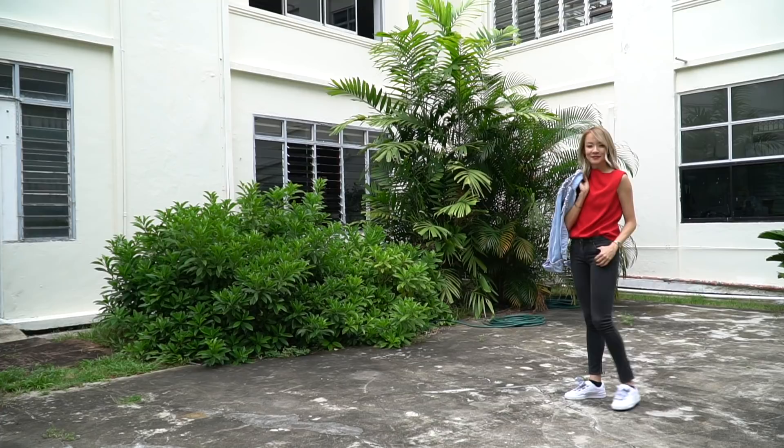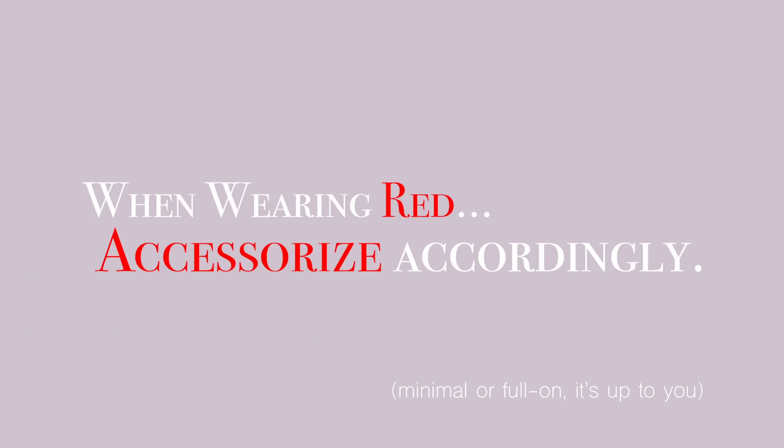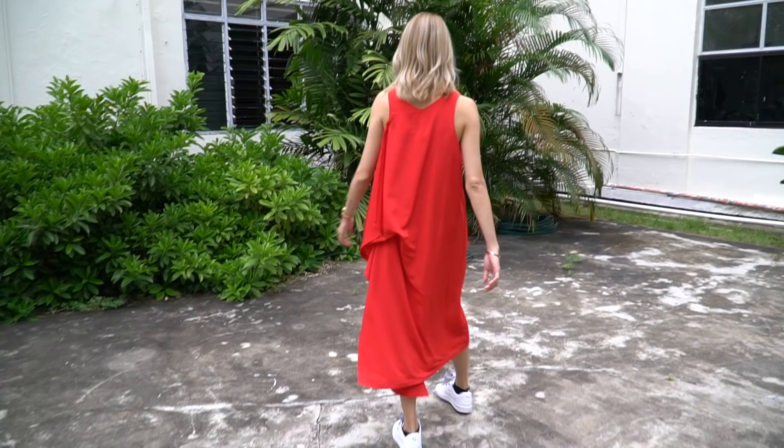Accessories when wearing red — again, this is a bright, loud colour, so the good thing is you technically don't need that many accessories. Most of the time you can get away with just simple studs or a simple choker. If you're like me and more is more, you can do a lot as well. But red is great if you don't like to fuss about with many accessories — you really don't have to pile it on when wearing something as attention-grabbing. Also, if you're a bit shy about wearing red, you can use a jacket as an accessory to tone down the redness. For example, if you're wearing a red top with jeans, throw on a leather jacket or denim jacket to tone it down. Leather and denim look really nice with red.